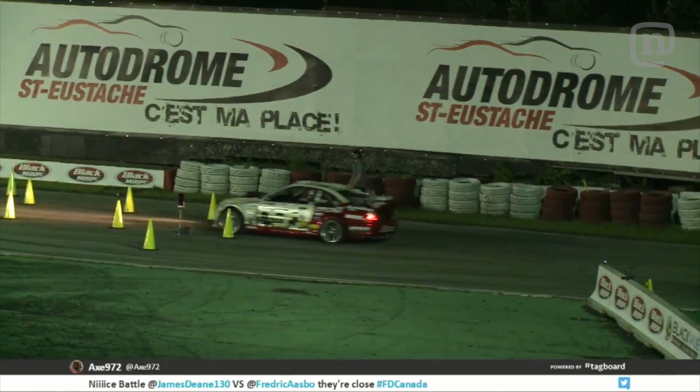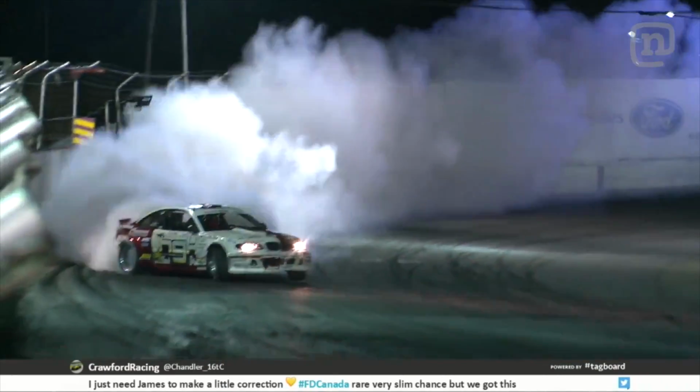So with that, Von Gittin Jr. retires. Christoph Blush has a bye run. He will go to the finals against Osbo. Frederick Osbo wins. It's either going to be, if he wins or not, it's either going to be a 20-point advancement or a 40-point advancement over Dean where he finishes. So that's going to close the gap. Dean will still be sitting in first place, and Osbo will be in the hunt, absolutely sure.